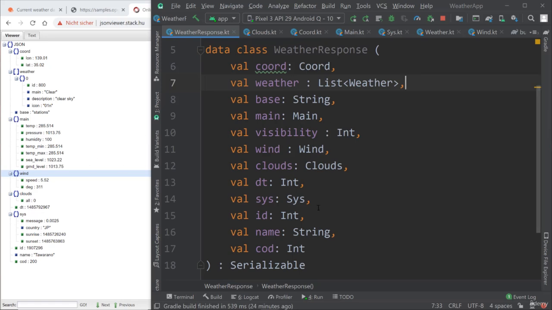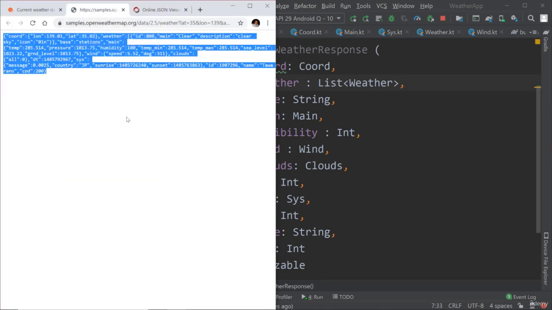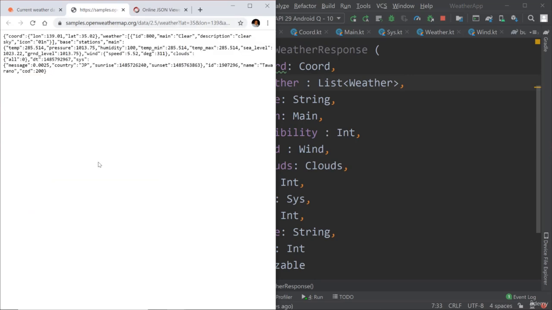Now, if you didn't have all of them exactly as I did, that's totally fine. You don't need to have all the values exactly as they are in my case, but they should fit to a certain degree with what you see here in your JSON viewer, in the response that you get from OpenWeatherMap. And you will have to double check once you get the real results, because these, as I said, are just samples.